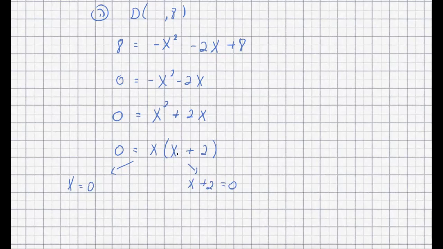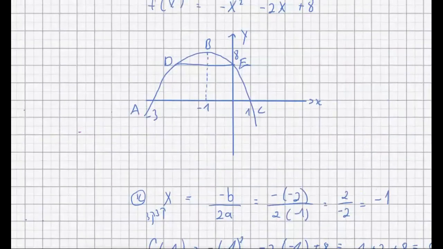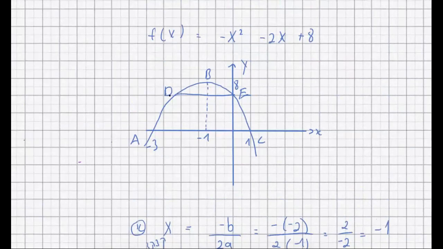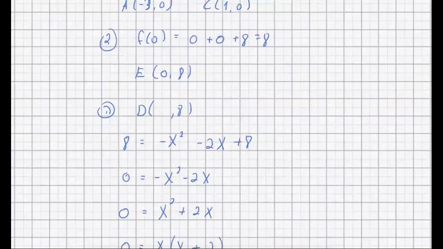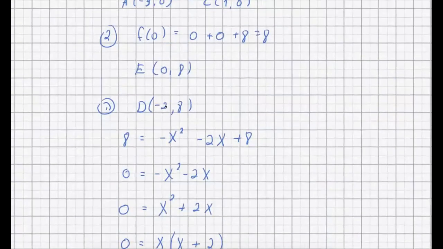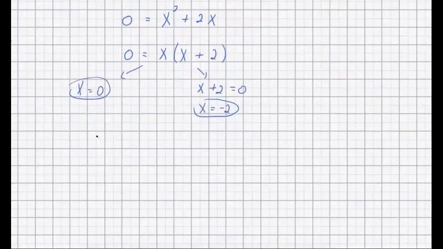Would it be easier for you to do משוואה ריבועית? I don't know. No, so then it would be maybe -2. Yeah, so x equals -2. So we have two answers, 0 and -2. And then you just see which one makes more sense. We need D. -2, because we already know this is 0, right? Okay, perfect. So D is -2. Great. Almost done with this question.